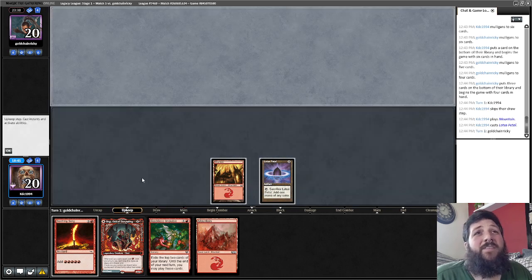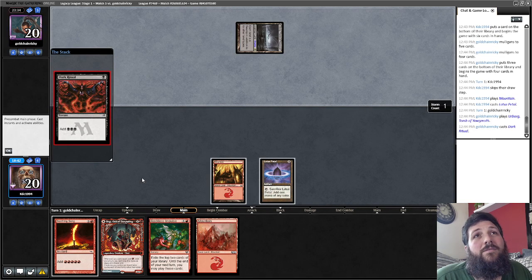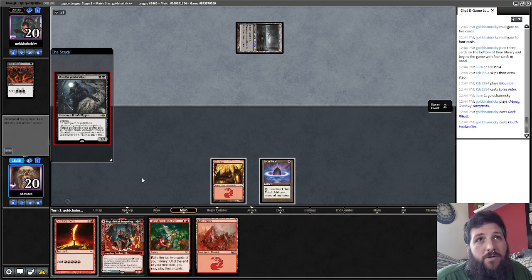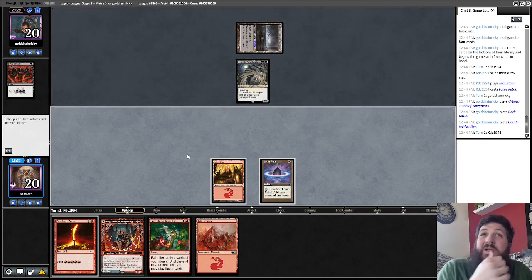I don't want it to get Thoughtseize. If it gets Thoughtseize, then I can't Burgee next turn. Yep, what you got? Sure. Dothi Voidwalker. Now, that is unfortunately a way of getting helmed as well, because everything gets exiled. So that's a bummer. But it is what it is. Let's see what we got.